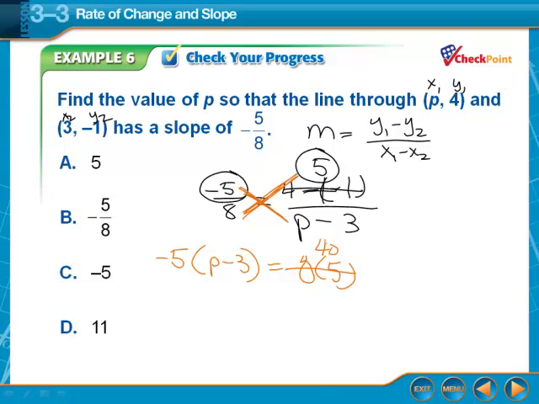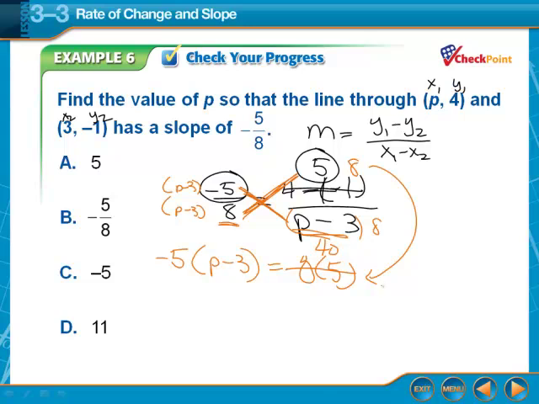I see this is an easier method because I don't want to have to mess around with sign changes. I know cross products. I know if I multiply straight across numerators and denominators, I can get an equation set up. It's also, if you think about it for a second, a concept of common denominators. What's common between this 8 and this p minus 3? Well, the combination of the two. Over here we're missing p minus 3, and on the other side we're missing 8. Look, it's the same thing.